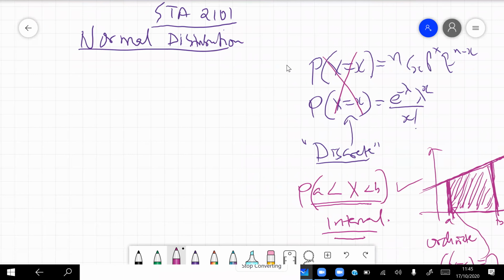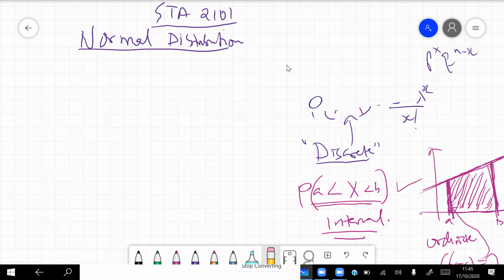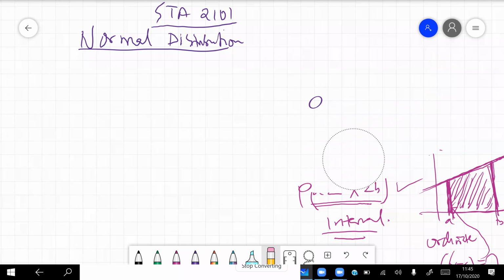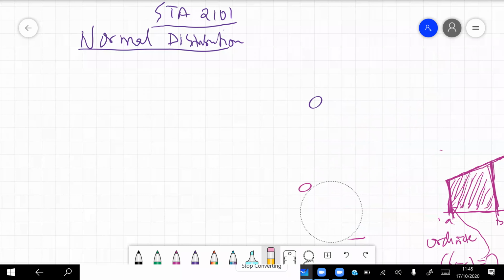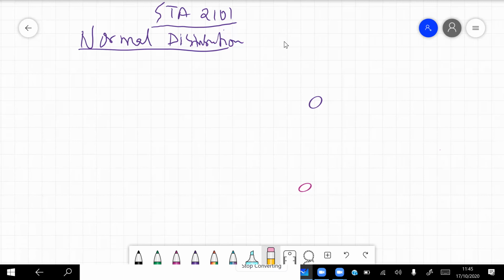For us to smoothly move from a discrete case to a continuous case, and specifically to a normal distribution case, I want us to have a look at a binomial scenario with a certain number of trials and a given probability of success. Then we shall try to increase the number of trials, and see how the distribution is changing, or how the curve or the frequency polygon will be changing.